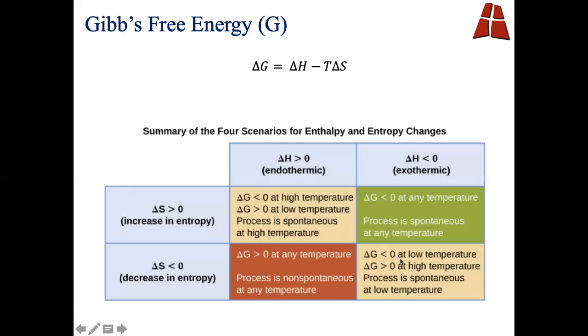And then the opposite would be true for our other situation where our enthalpy is negative. So this part of our equation is favorable, and our entropy is negative, where we would then end up subtracting a negative value, which means it would be positive or unfavorable, right? And so in that sort of situation, delta G will be spontaneous or negative at low temperature, and then unfavorable or non-spontaneous at high temperature, okay?